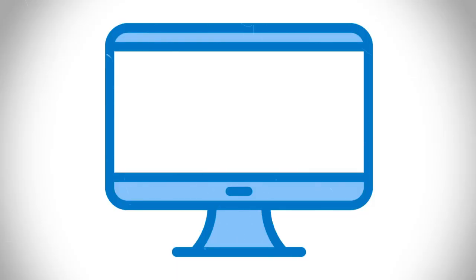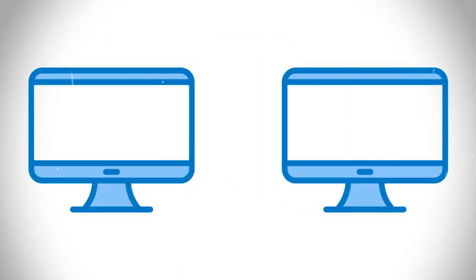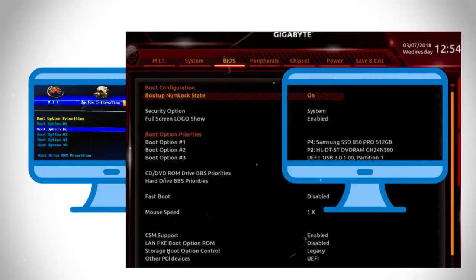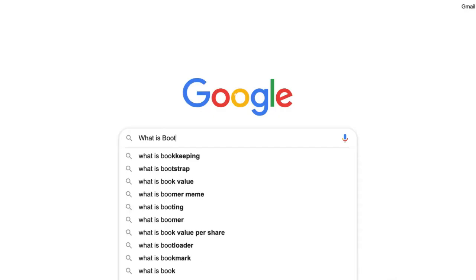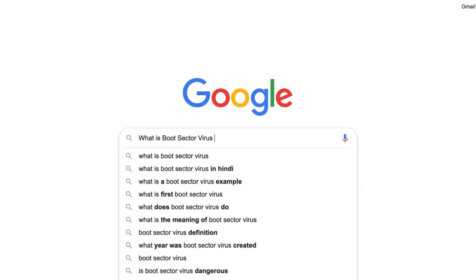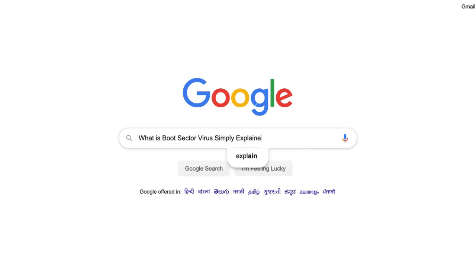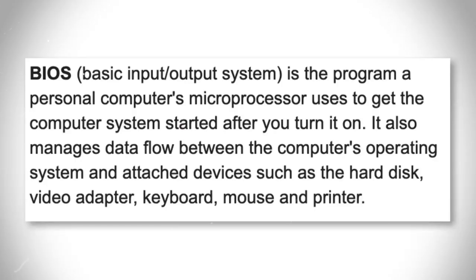This virus typically moves the master boot record to some other location on the disk and copies their own code to the MBR, and thus gets executed when the system boots. These are basically shell viruses that form a shell around the executable to which it is attached and get executed first before the control is passed on to the executable. Let's have a brief intro to the top 4 boot sector viruses.